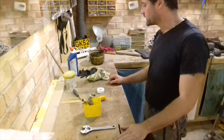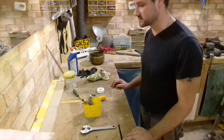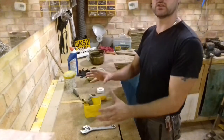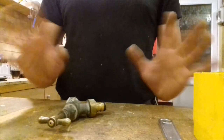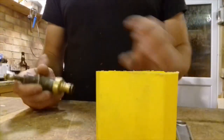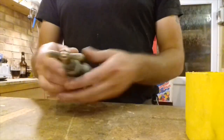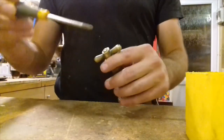Anyway, so what I'm going to do now, I'm just going to get on with it. I'm going to bring the camera a little bit closer, just so you can actually see what I'm doing with my hands, rather than trying to squint to see. Jazz hands! Okay. Container. I think you know where that's going. Screwdriver.